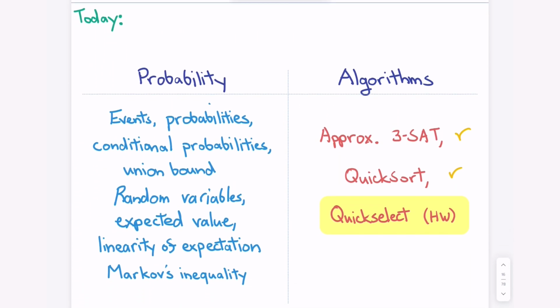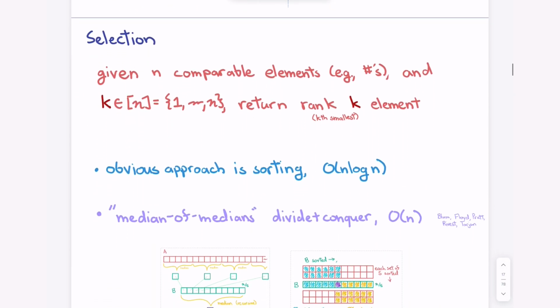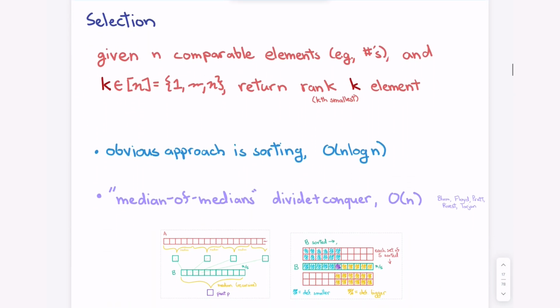Okay, and then the last thing then is to at least present this quick select algorithm. So again, we've done this before. So this is just like selecting the median, selecting any other rank element. I give you n numbers not sorted. Give me the median. Give me the rank n over 10. Give me whatever. And as we know, you can sort in n log n, but you can do something more clever that we did together and get it down to big O of n, right?